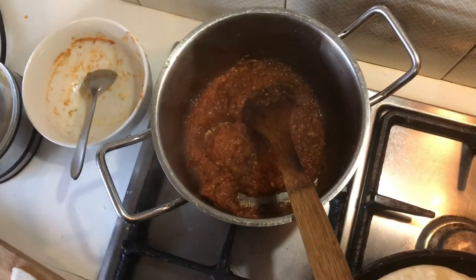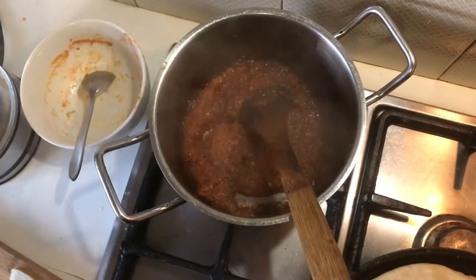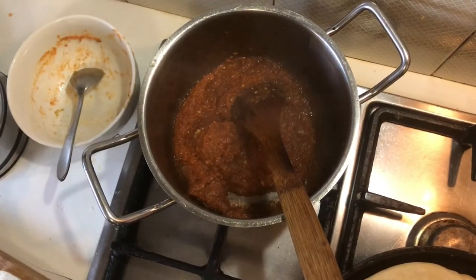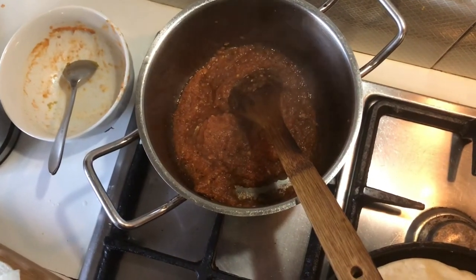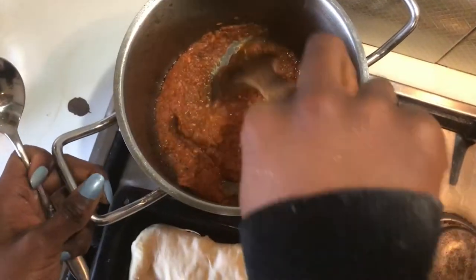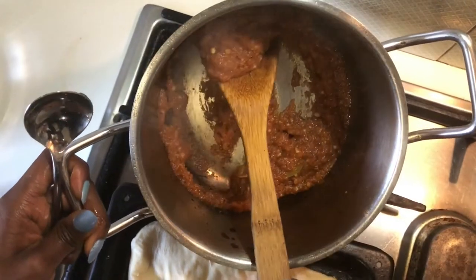Continue cooking in the oven anyway, so now we switch it off. So we'll come, let's build our beauties. This is too special. And now we're gonna distribute it onto our pizza base.